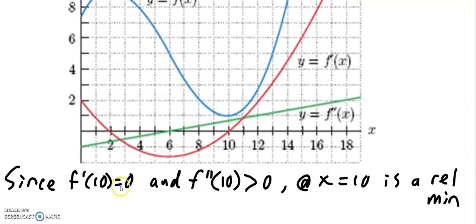So using my derivative speak, I'm essentially just doing the second derivative test. Since f prime of 10 equals 0, that makes 10 a critical number. I also see that 2 is a critical number. And f double prime of 10 is greater than 0, so it's positive. And remember, I don't care how positive it is, I just care that it's positive. So x equals 10 is a relative minimum. In this case, it looks like it's probably the point 10.1, so I could have said the point 10.1. But since we're only talking about the x value here, I just said 10.